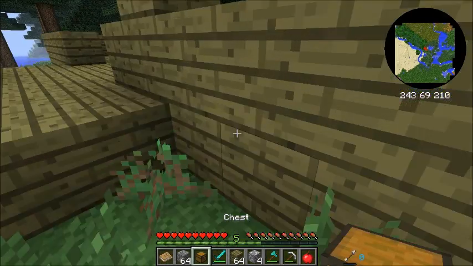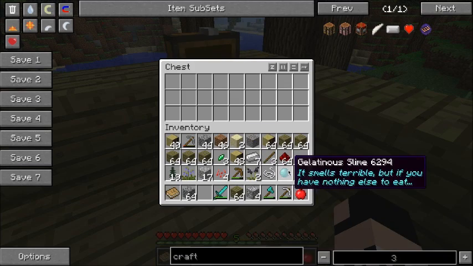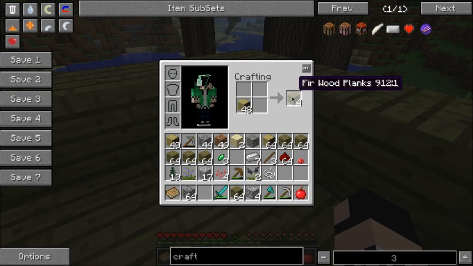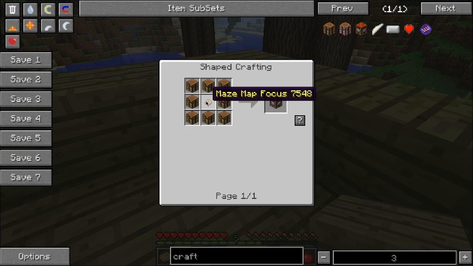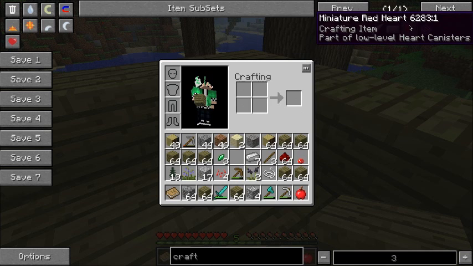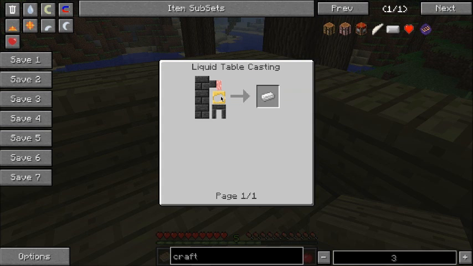Gonna store this in a chest. Put my diamonds in there. I forgot to put my iron, but bleh. So I need to go get Eclipsius planks, which are from Eclipsius wood. Now how to make an uncrafting table. Aluminum, that is. How do you make the liquid table?